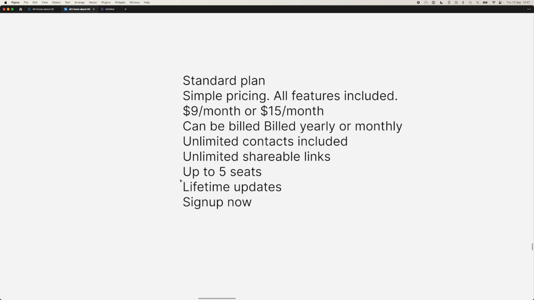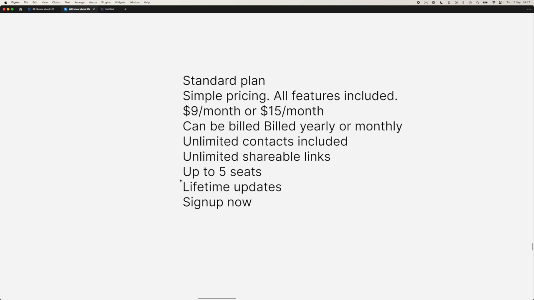My starting point, as it's going to be your starting point as a designer, is some notes that you took. The notes that I took from the person that gave me this task are that this plan is going to be called standard plan, and we want to pitch it as: we offer simple pricing and all features are always included. It's kind of like our marketing angle.